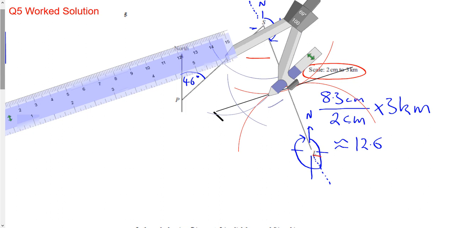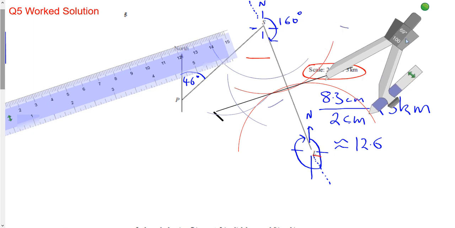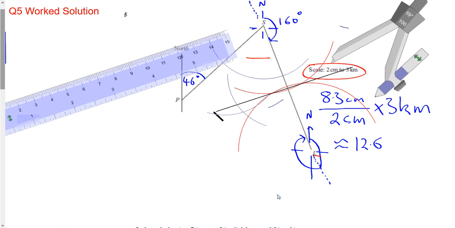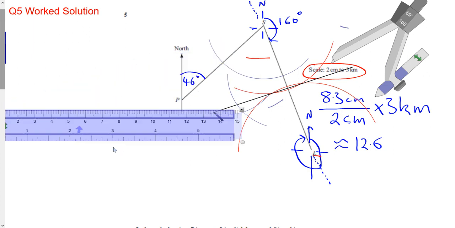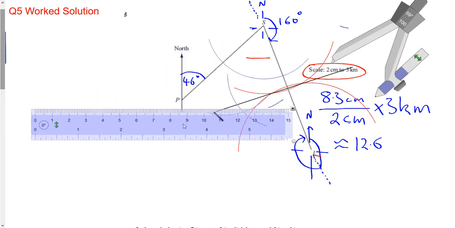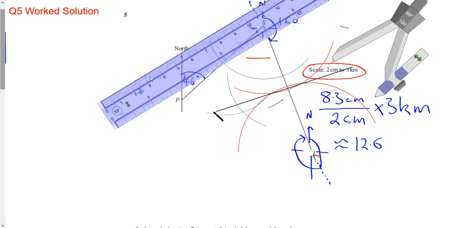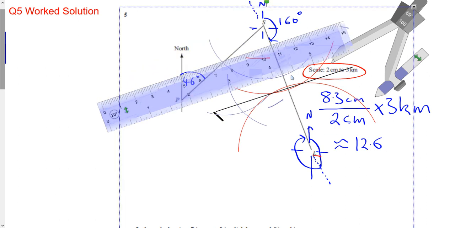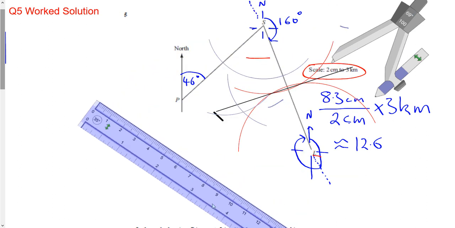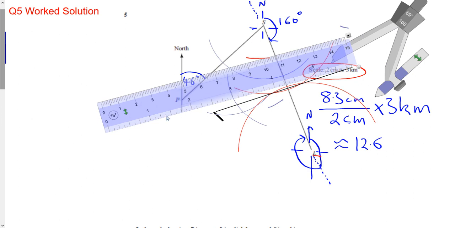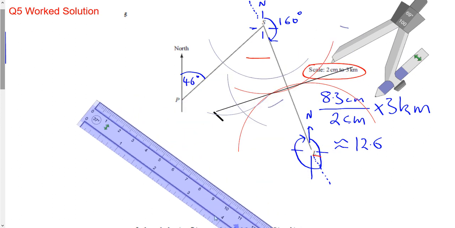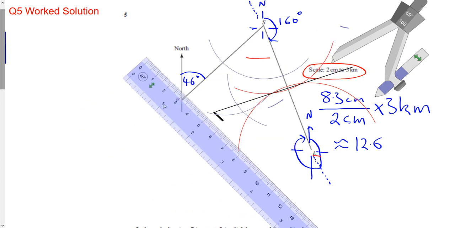Using the point where those two arcs intersect, we're going to grab our ruler again. Let's bring our ruler out here. Let's try it this way. There we go. Fantastic. Always good fun.